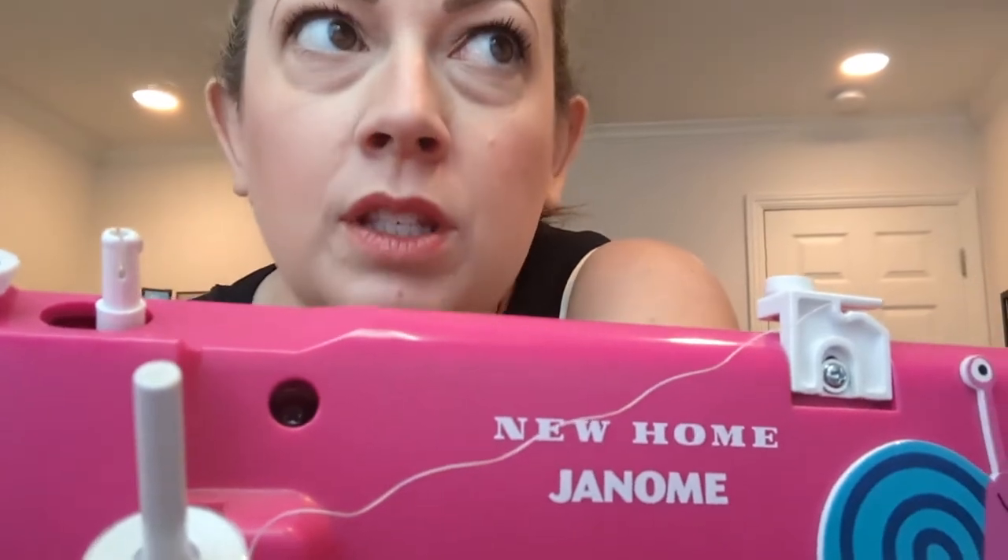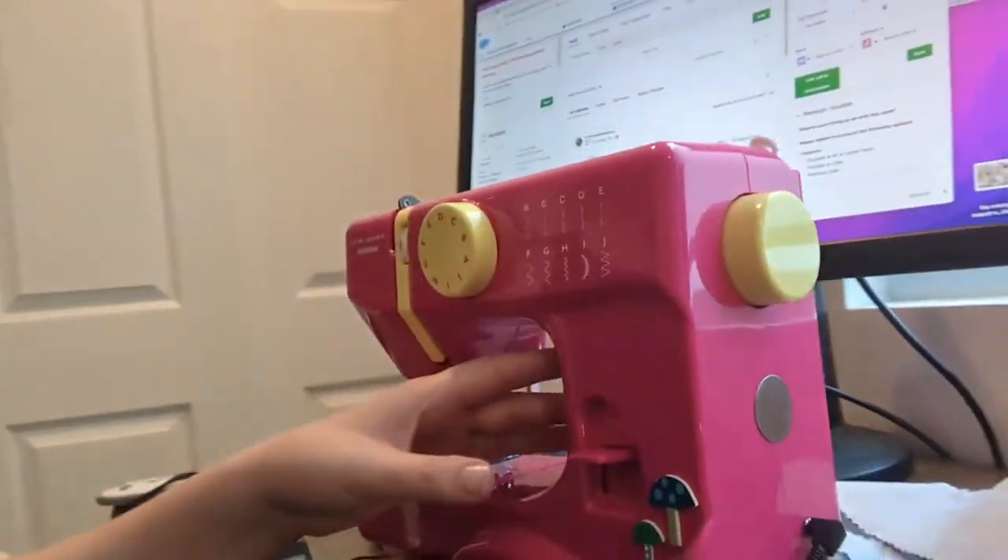I think I posted a video about this when I first opened it, and it took me some time to understand how to use it. But this is my Janome Home and it weighs like five pounds. It is so lightweight, and all you have to do is take your time with it and go slow — it's a great machine. I think when I bought it a couple years ago it was only like 50 bucks, but with inflation and supply issues, I'm guessing it's probably going to be more around a $75 price point. If you know how to use a sewing machine, I want to show you this.